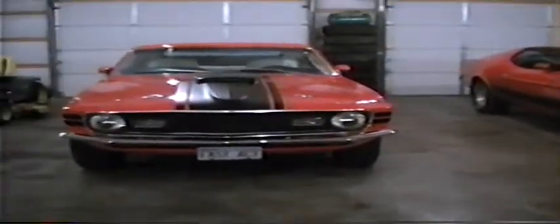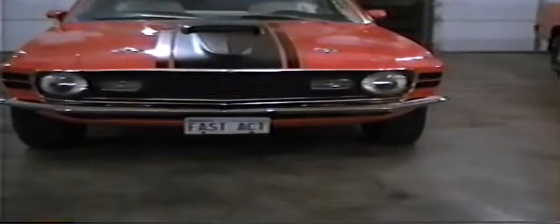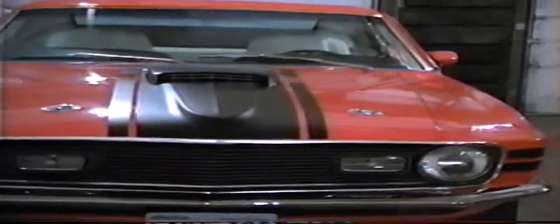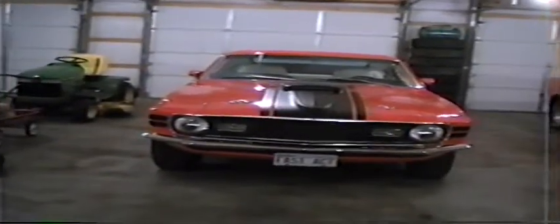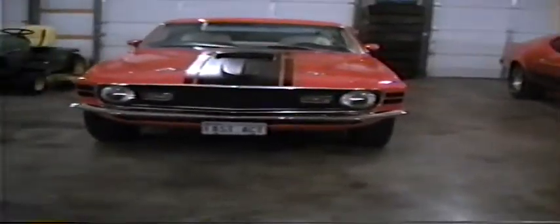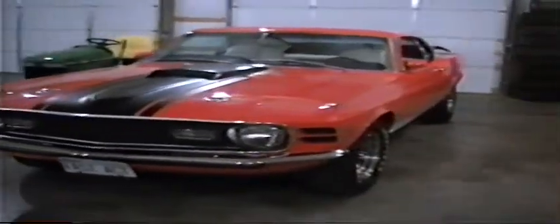I've had this car for about 6 years, and I found a new old stock engine this past winter in Indianapolis, and I bought the engine. It's a 351 Cobra Jet 4-bolt main. I put that engine in it, and I just took it on a trip this weekend and put about 900 miles on it, so I'm in love with the car. So it's not for sale.